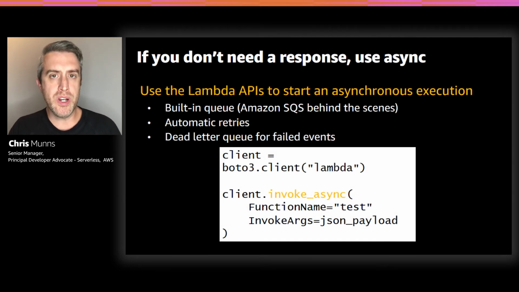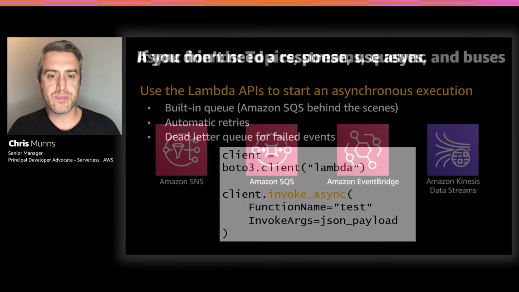In general, if you don't need an immediate response, if you have a web or mobile UI that can poll a backend or even take a push from, say, a WebSocket call, or just doesn't need an immediate response for whatever reason, you should really look at leveraging an asynchronous model. Specifically with Lambda, this is an incredibly easy thing to do. Many customers end up not needing any sort of synchronous interface in front of a Lambda function, and they can just directly use the SDK. Now, there are some gotchas to this. There are some places where we would offer up caution, but generally speaking, this is possible.